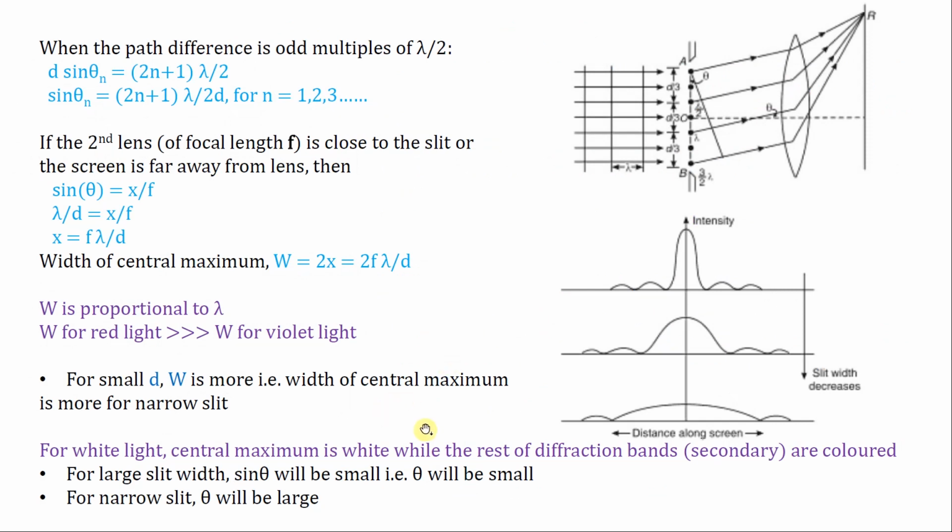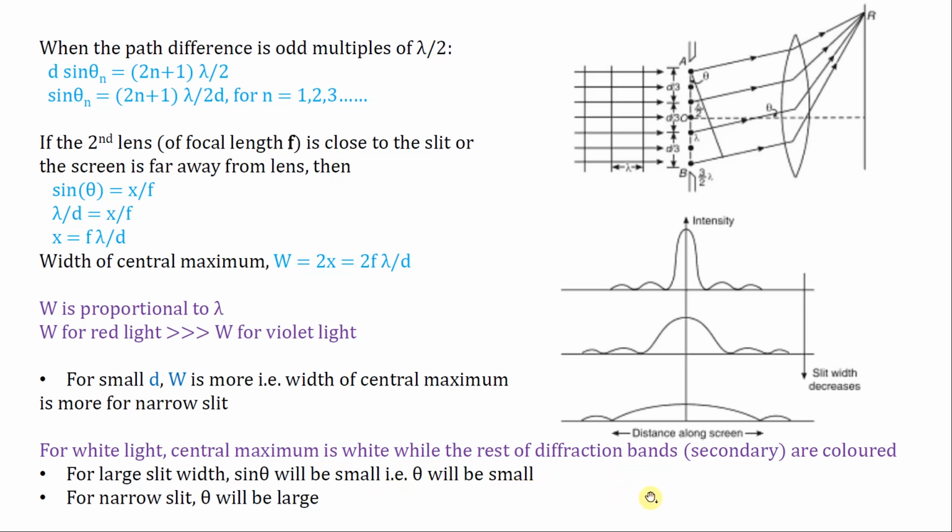So let's consider a case if we had incident white light, suppose it was sunlight which was falling onto this slit and Fraunhofer diffraction was taking place. Then what is going to happen is at the central maxima it will be white color. So here you will get white color, and the rest of the maxima will always be different colors. It will be a mix of the different colors. White light, we know, is made up of VIBGYO. So only the central point will be white and the rest will all be colored.